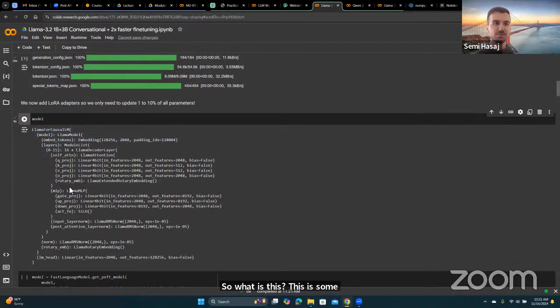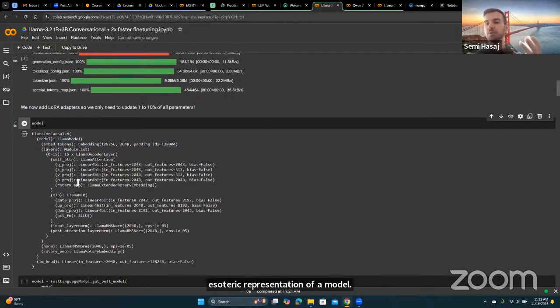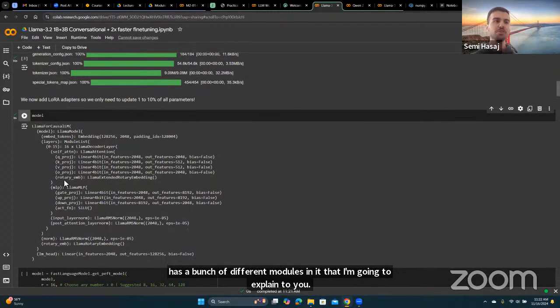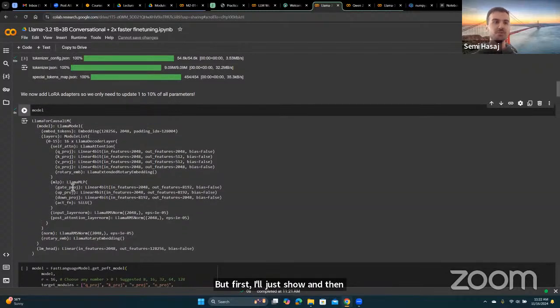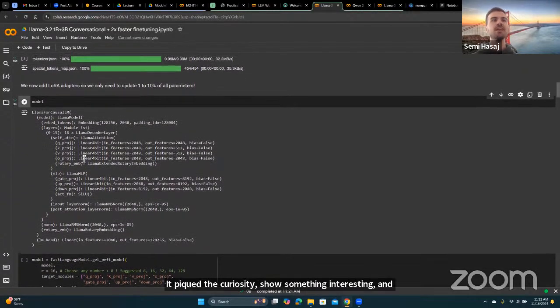But one thing I want everyone to be familiar with is this LLM is just some data structure that has a bunch of different modules in it that I'm going to explain to you. But first, I'll just show something interesting to pique the curiosity, and then we'll go into the theoretical parts. It's really just layers and layers and blocks of fine-tuned matrices with fine-tuned values in them.